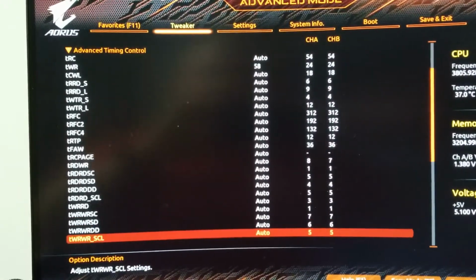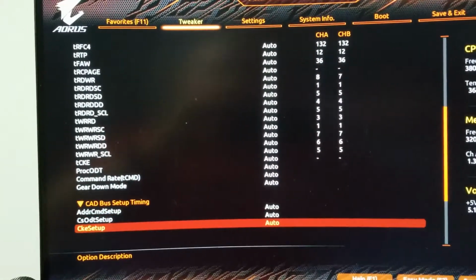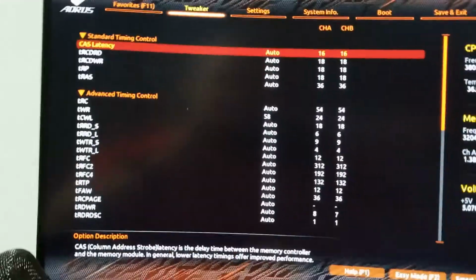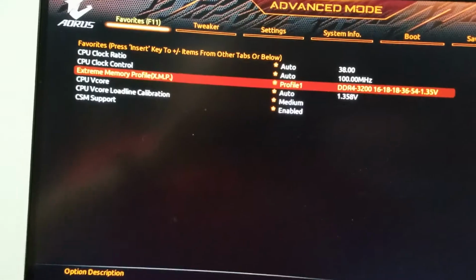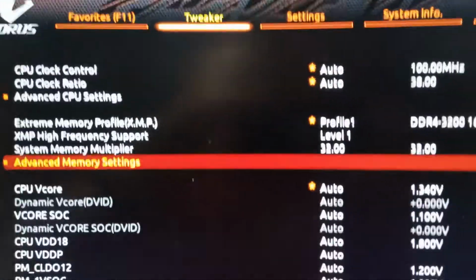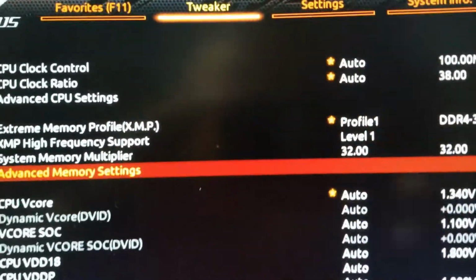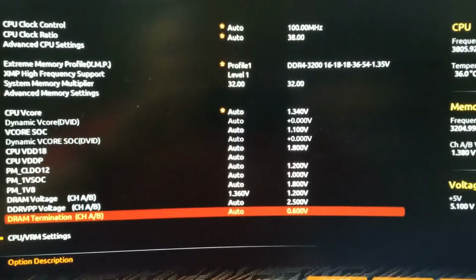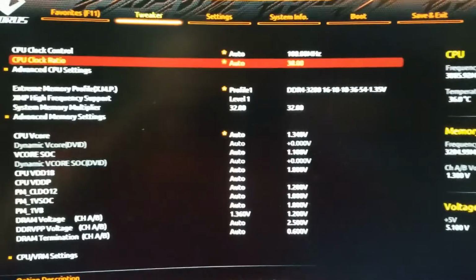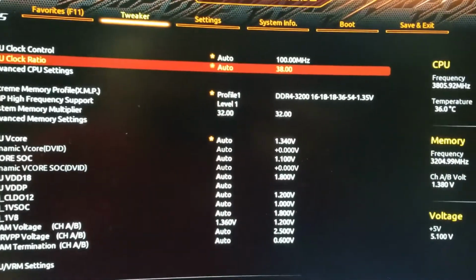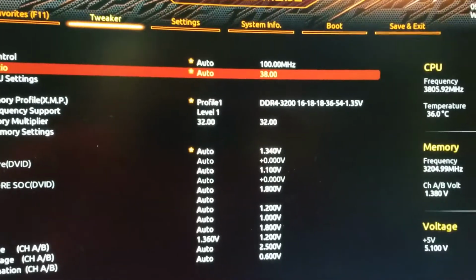And so I went through and I actually dialed all these in, and it actually was a little bit more responsive. But then when I had to reset the computer to bring it back, because I had to change these two right here, it wiped all those memory settings out. So once I get this stabilized and figure out how to get the temps and everything under control, I'll go through and tune all this stuff again.